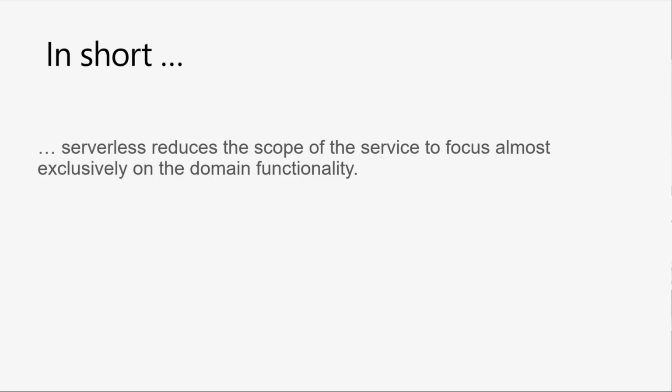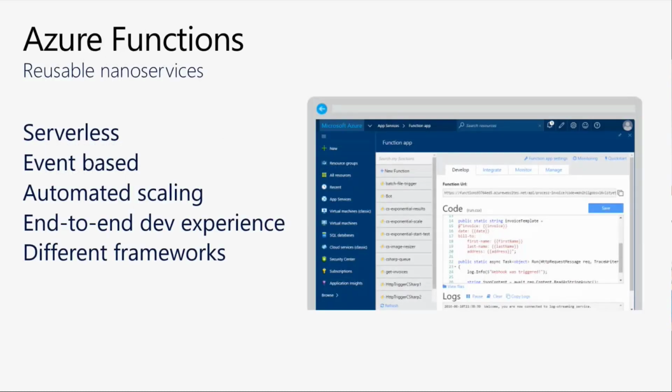Now, how can you, let's say, use serverless functions? Well, on Azure, there is a simple way called Azure Functions. It's not the only way, of course, but it's the, let's call it, out-of-the-box way. It gives you a serverless model. It's event-based. It provides you the automated scaling that you would expect. And we will see that now when we move on to the front-end space, it already gives you an end-to-end development experience. What does that mean?